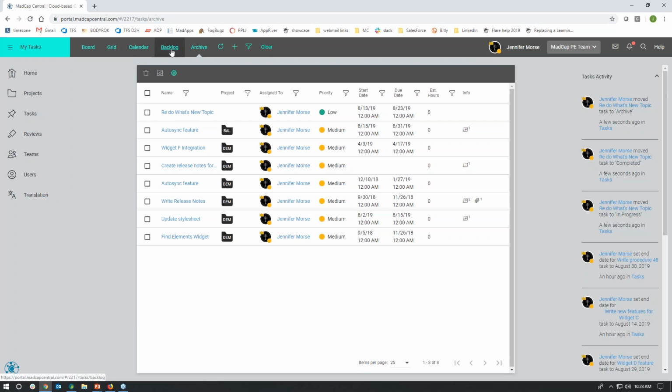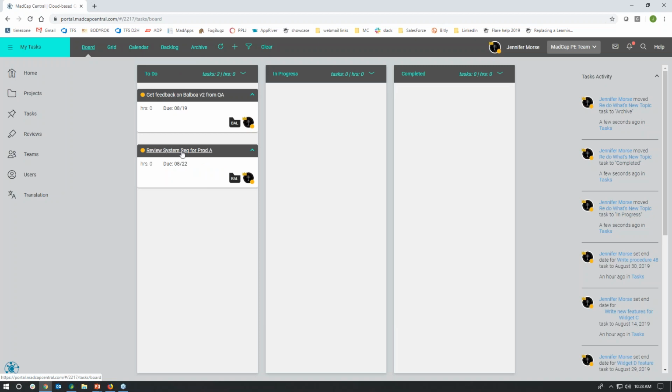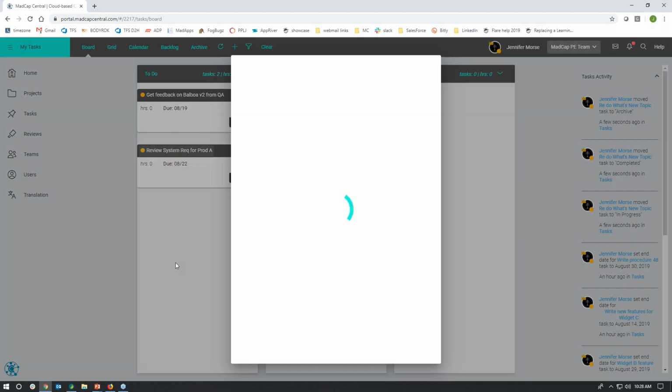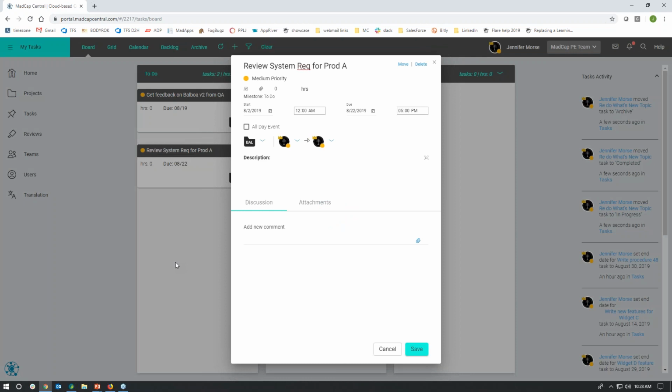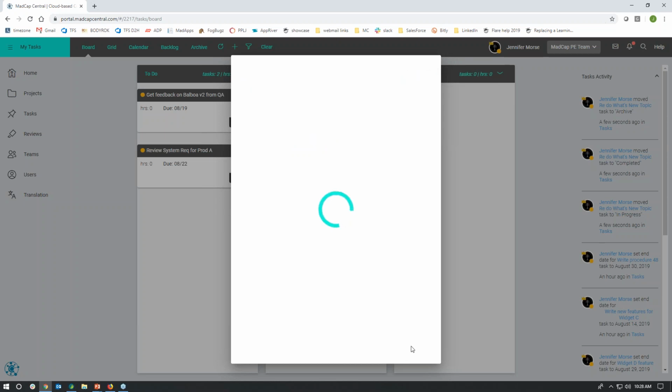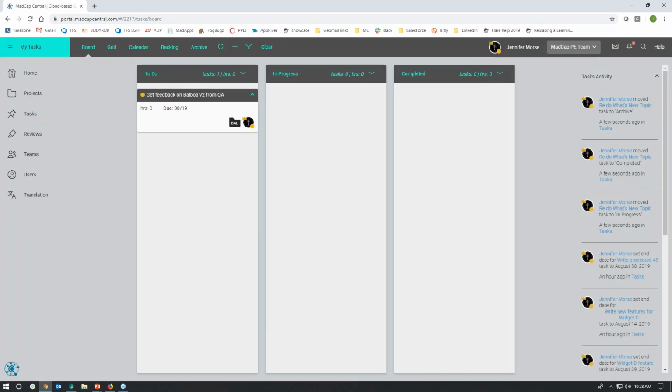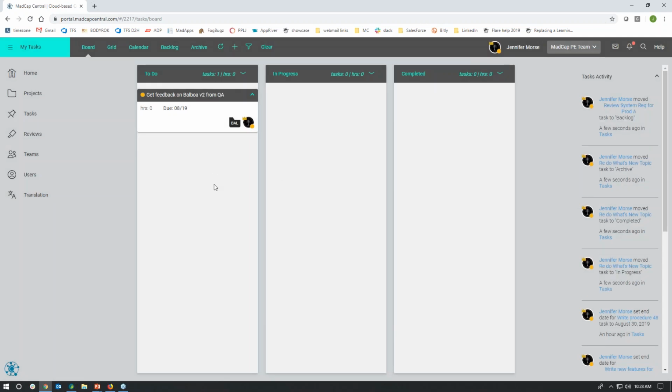And then we've also got this notion of a backlog. Perhaps in the active board here, maybe this is something that's a great idea, but maybe it became super low priority. We don't really need to focus on this right now. Well, we don't want to delete it, because it may become something that we do need to pay attention to in the future. Maybe it's a feature that got tabled for the next release. So we don't want to delete all the details, but if we want, we can move it into the backlog bucket. So moving something into the backlog is kind of like setting something in park. We're saying, you know what, it's important, but not right now. So let's get it off that active board so that we're not looking at it.